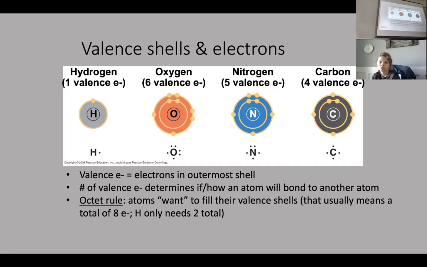Hydrogen's a weirdo. Hydrogen is the only element that we're going to talk about that only has 1 energy shell, because it only has 1 electron. Hydrogen's super tiny. It has 1 proton, 1 electron. It's very simple. So it doesn't need another shell beyond the first one, right? Because there's still a blank spot there. So it wants to get 1 more. So hydrogen only needs 1 to fill its valence shell to get to 2. All of the other elements want to get to 8. Hydrogen's the unique one there.